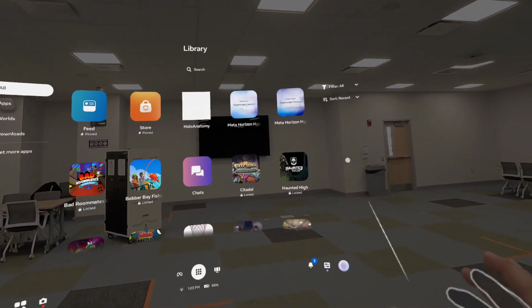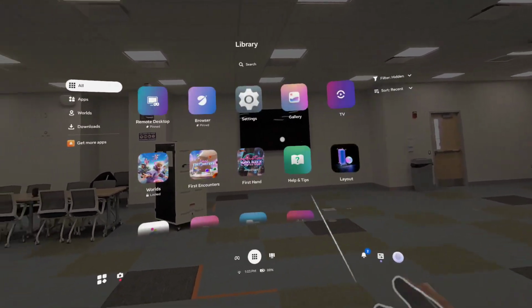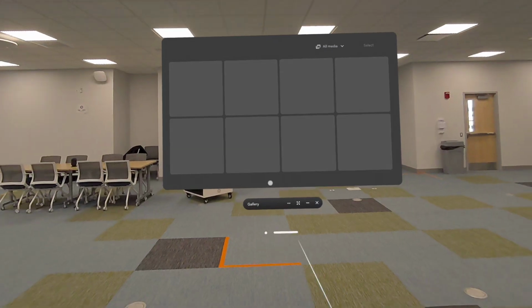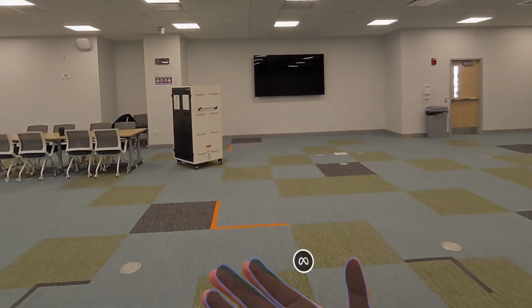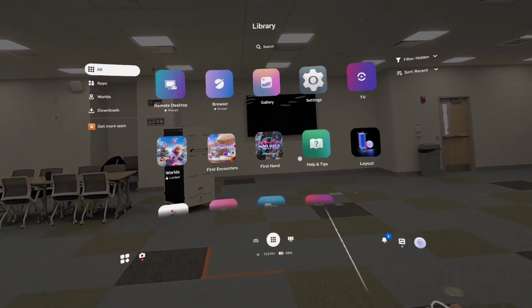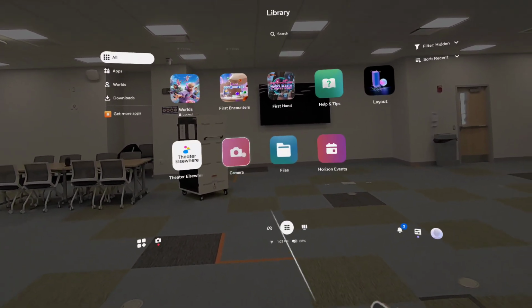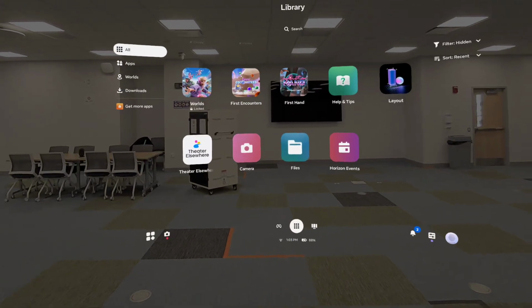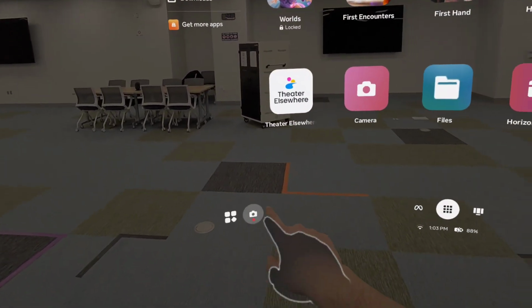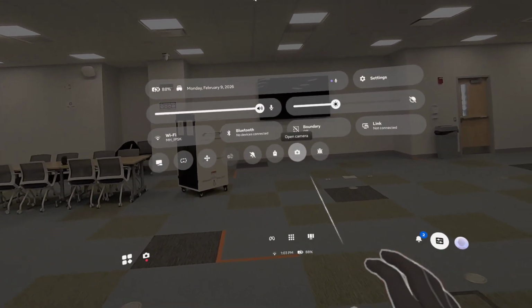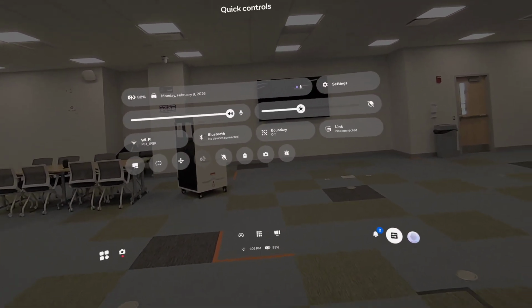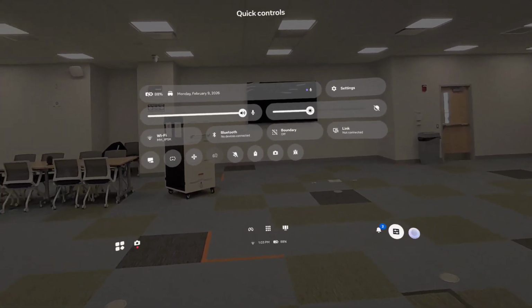As you can see on my view, I'm just going through some of the applications, opening the gallery here to see what I have. And then if you all saw there, I had the camera icon there as well. But when you select it on this side right here, or even under quick settings, so if you go to quick settings, boom, there it is again, right? So you'll have 3 options for your camera.